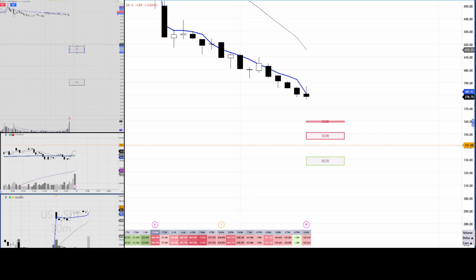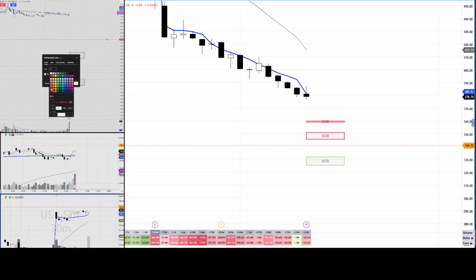350 to 355. Is that how we are marking? We are marking from 345 to 350. So 345 to 350, this is our sell order block, right? Let's change the border color slightly to maroon. And our next important level is 360. So let's draw a line here and make it red.